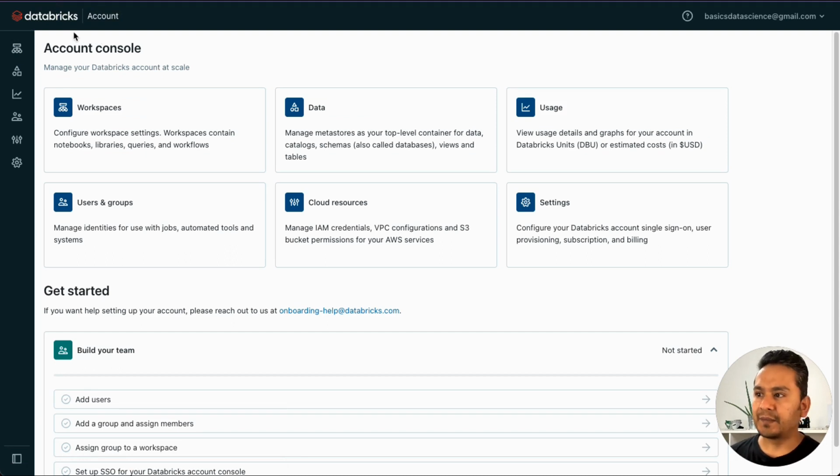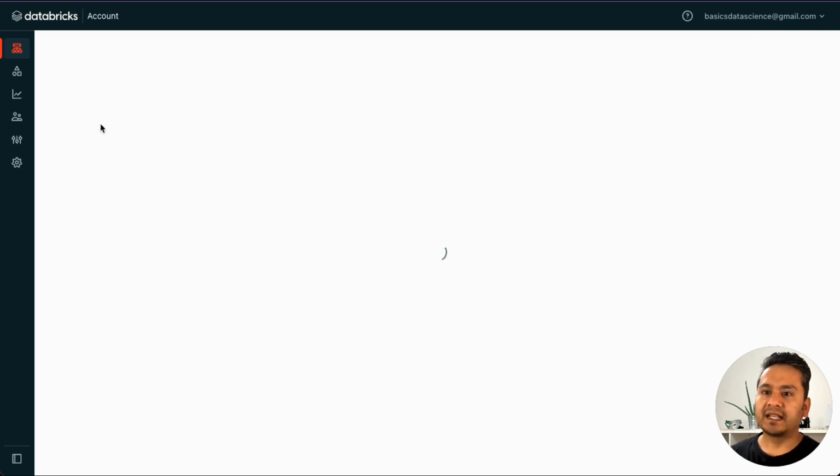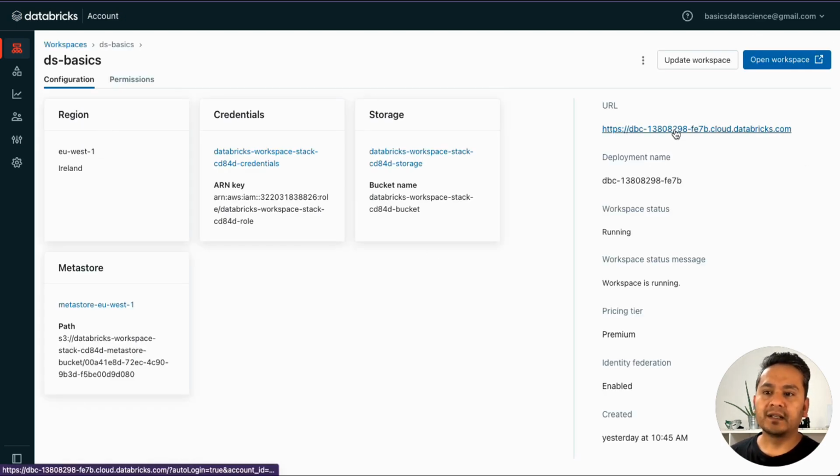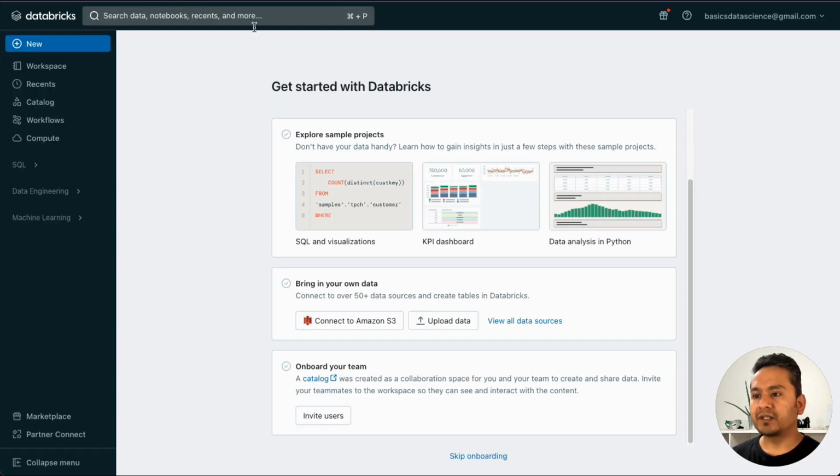So you can go to this account page and maybe you can bookmark this, so that when you want to go with the Databricks part, you can always come here and go to the workspace and then just go here. If you go here, then you will get the URL, so you can go to the place where I just showed you. So this is the same thing which I showed you before. This is how it works.